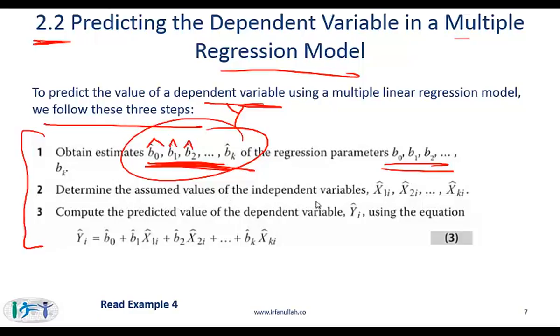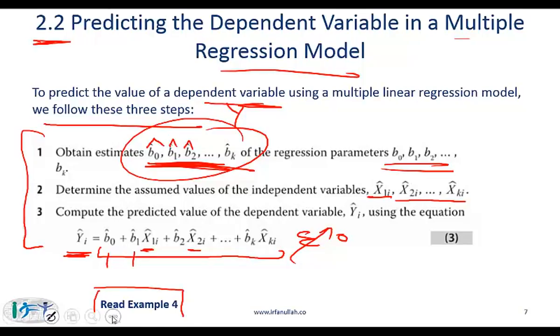Determine the assumed value of the independent variables. And how did we just do this? We said that the assumed value of x1 is that we have 5 market makers. Assumed value of x2 is that the market cap is 100 million. So we get those values. And then we compute the estimated value of y based on the values of the coefficients and the values of the independent variables. Why is there no e? Because the expected value of e is 0. So if you really want to practice this, do example 4, but since we've already done it, I'm not going to spend time on this lecture.